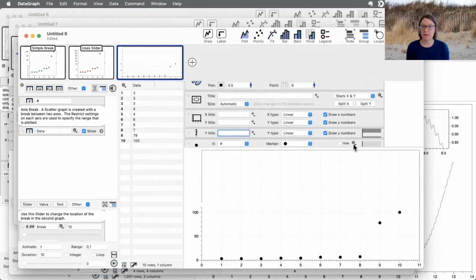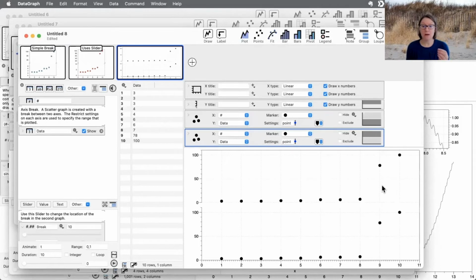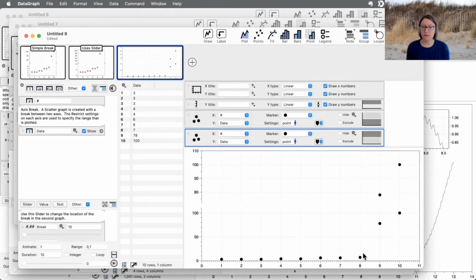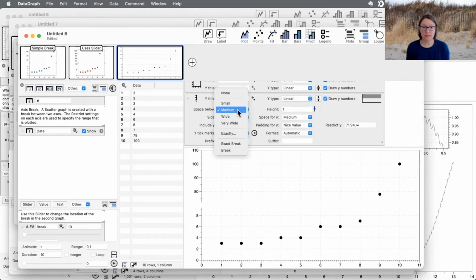So if I split this, what I actually do here is I option drag, make a copy of this command. So I put the command on both axes, but on the top one, I'm going to zoom in here on these two sets of data. On the bottom one, I can click and drag to zoom in on that set of data. But now I want to indicate that this is a split axis. So I can do that in this same menu I used earlier. I can change it to a break. And now you see it has those double lines there.